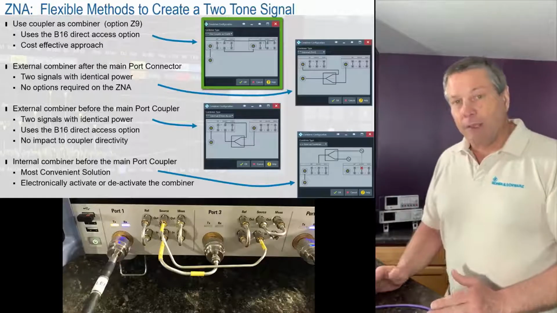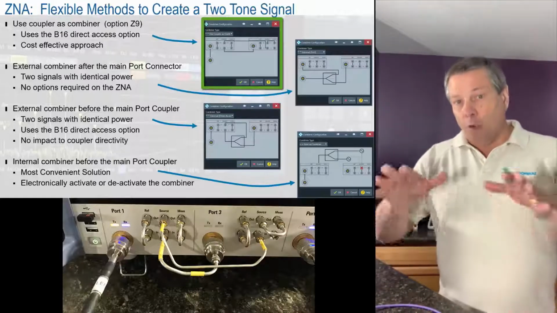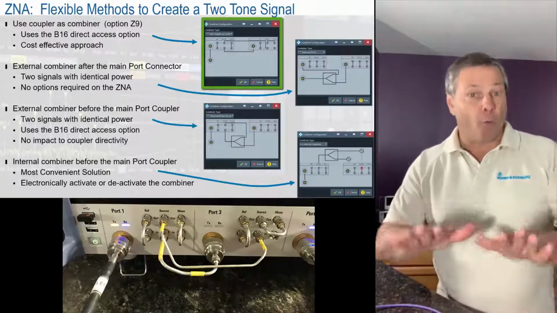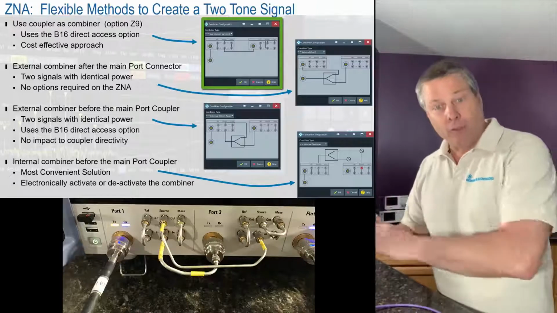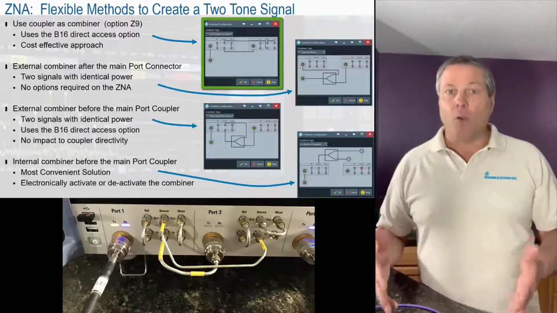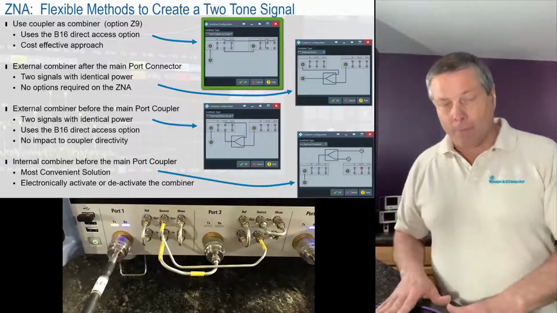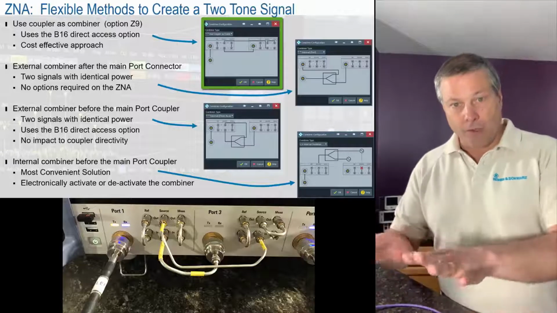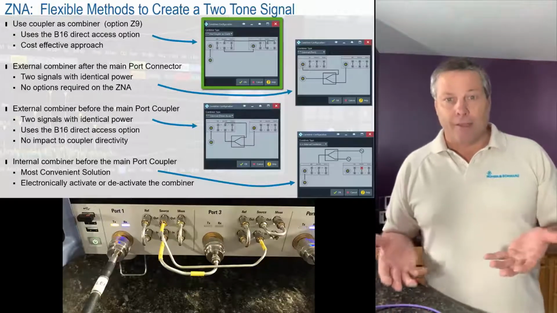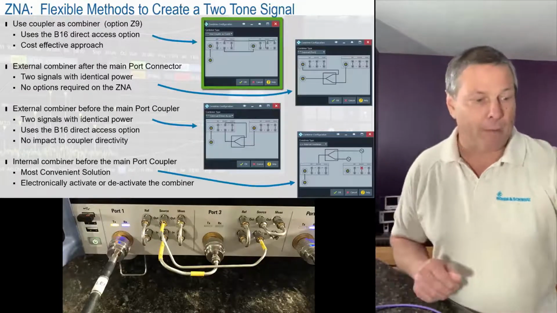On the other hand, if I'm measuring a device that has a lot of gain, then I will have to lower the power on port 1 so I don't drive the device so hard, and now port 1 will see a lower power level versus port 2, which will see a nice strong signal coming from the device under test. So I have to be aware of these different trade-offs, and I have to make sure I'm keeping everybody out of compression, port 1, the device under test, and port 2. I also want to take advantage of getting the best signal to noise ratio possible. So this is the trade-off I'm going to make when I'm optimizing my power levels.